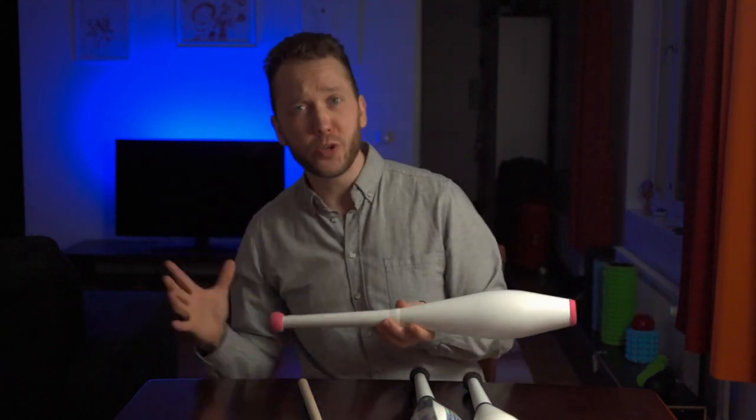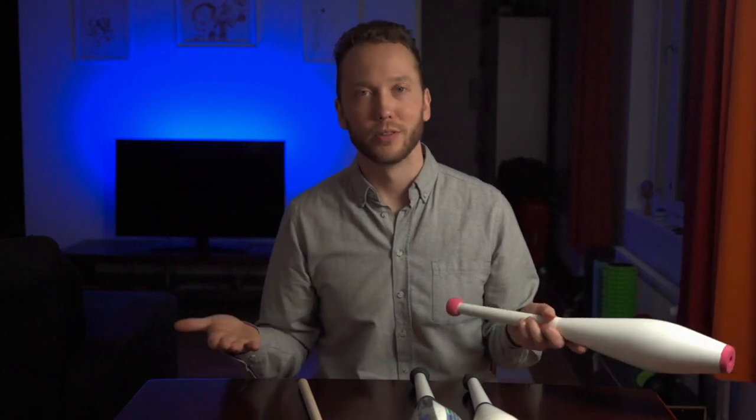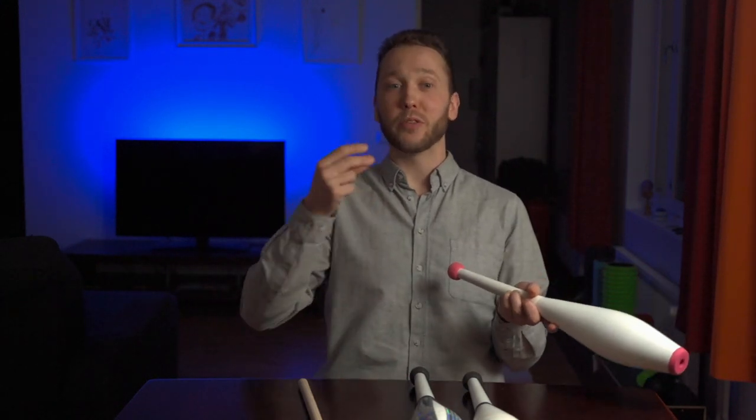It is a huge, huge difference because think about it. Every time you throw, even if it's only like 10 grams difference, that's 10, 20, 30, 40, 50, 60. You'd have to juggle for like 10 seconds and you've juggled almost 1 kilo lighter, okay? So if you count every throw, it adds up to a lot of weight. So it is much better for your hands, your wrists and everything.